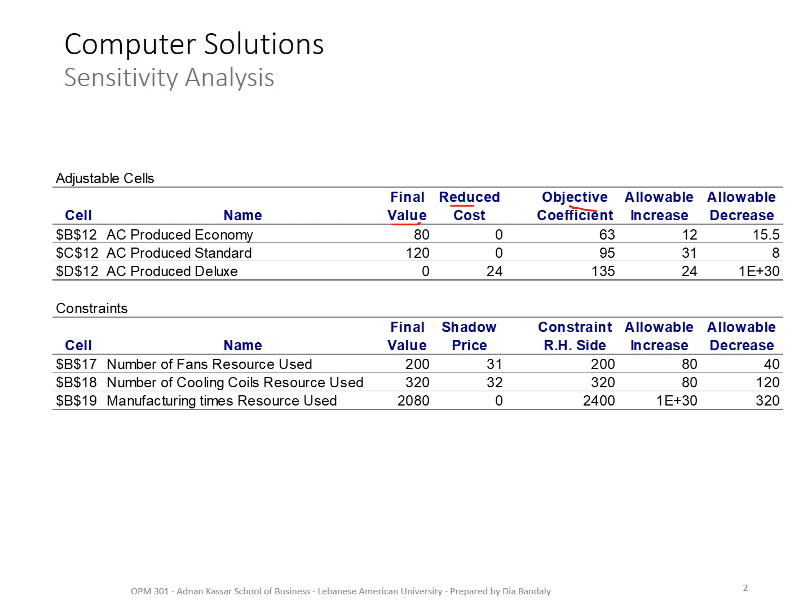First of all, final value. I'm sure you can tell what are these because I showed you the solution, right? This is the optimal solution. What you see in the final value, this is your optimal solution. So if I showed you only that, and I told you that I solved this model, tell me what's the optimal solution. All that you have is to read these values and that's it.